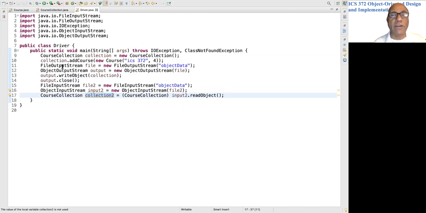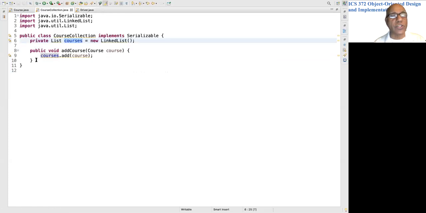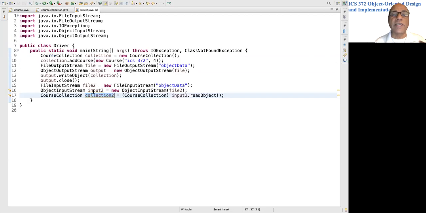So if I have all the necessary methods in the collection class, I can retrieve individual courses. I didn't do that so that this doesn't become too bloated. So you could have a method to get the first course, or get any specific course by giving the index. I could do all that, or I can have an iterator. So it is extremely simple in most cases.